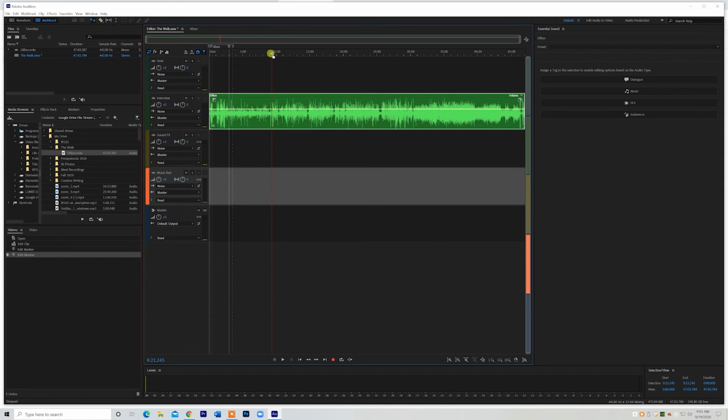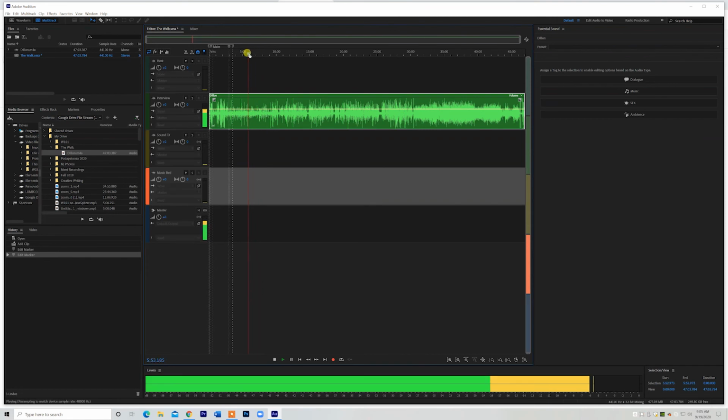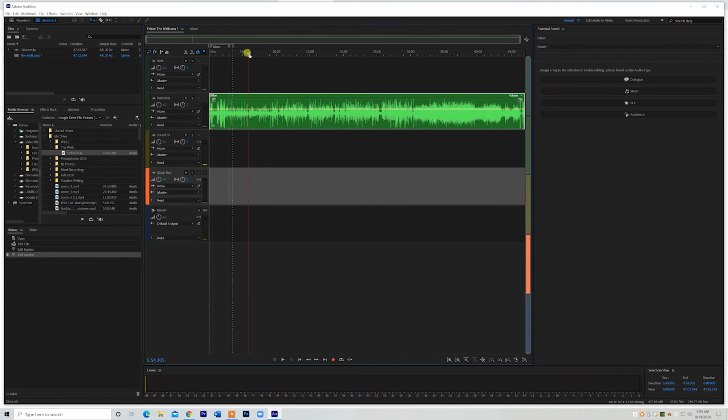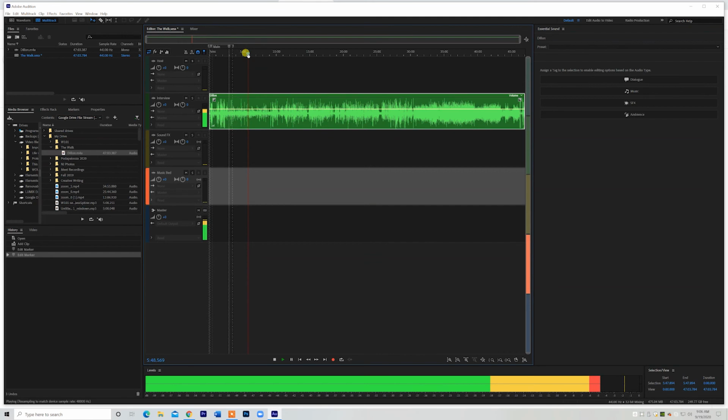So if I find a part that I know that I liked, also, you look for as many shortcuts as you can just to save yourself time. Rather than keep on going down here to hit play, your space bar is a play head too. If I just keep my mouse here and use the space bar, I can get things done really fast.